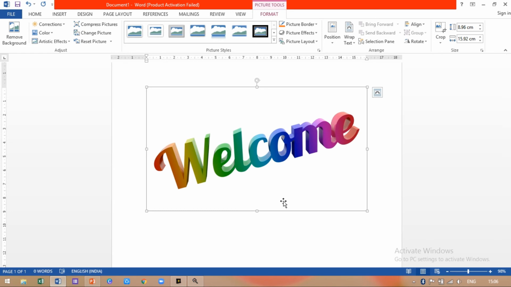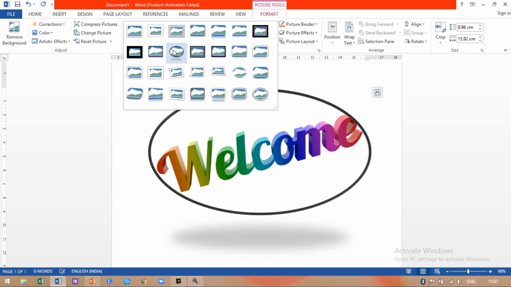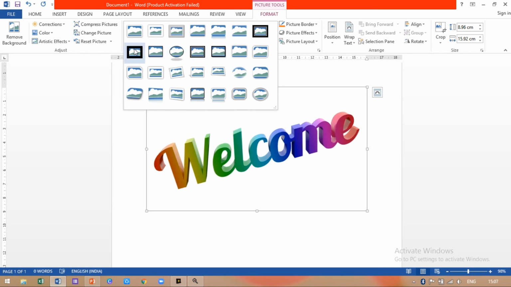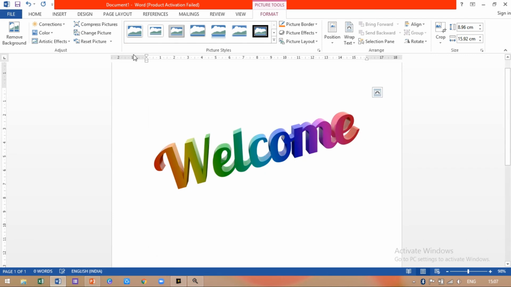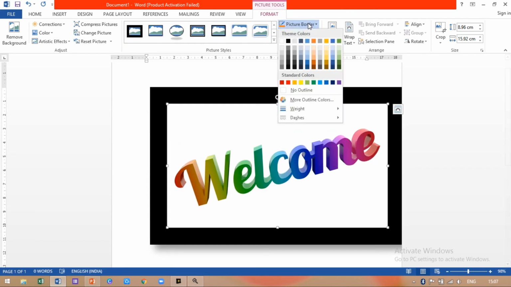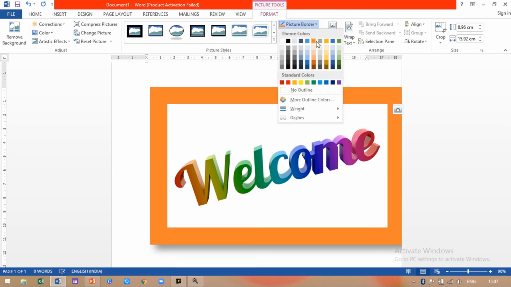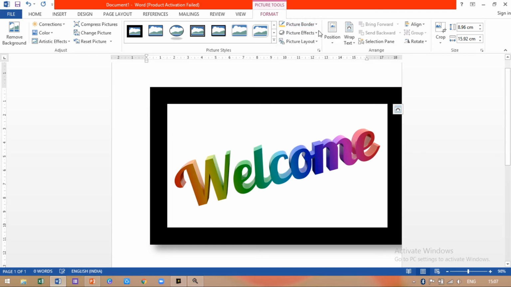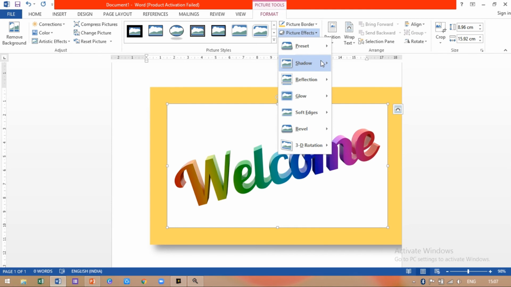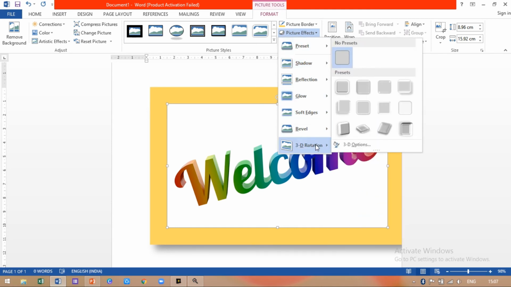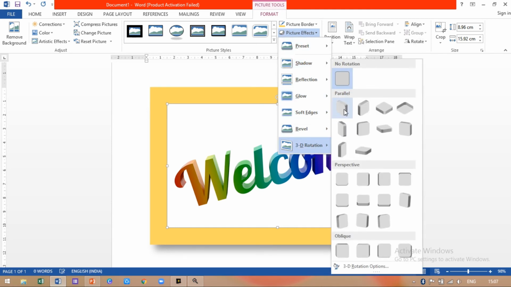Same formatting you can do, like if you want to give a border, then you can change the color of the border. You can give picture effects, or you can do 3D rotation.